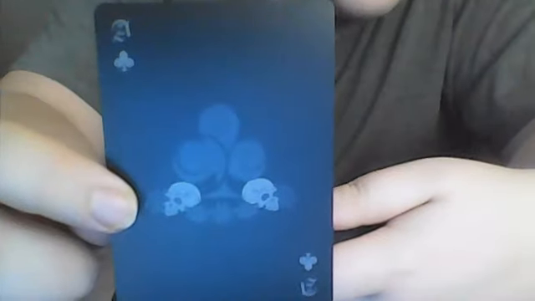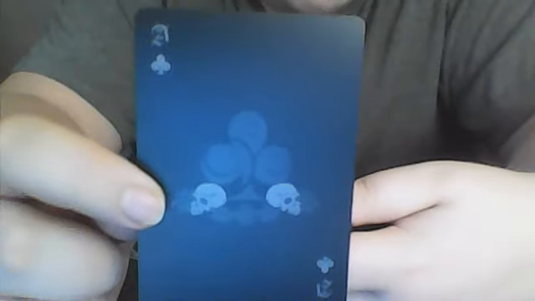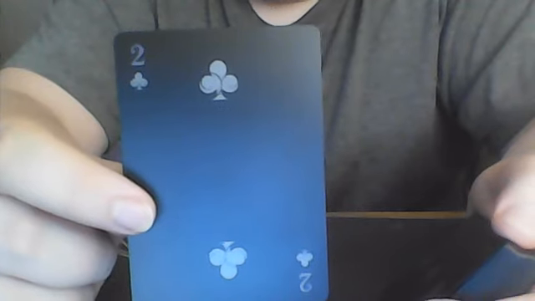So the cards themselves, here's the ace. I hope you can see that. And the 2 through 10 is going to be a little different in a sense, but also Bicycle. So let me show you. So as you can see for the clubs, you can see the outline in the club. And I think that's where it is actually different compared to a Bicycle. So I will show you these a little here.